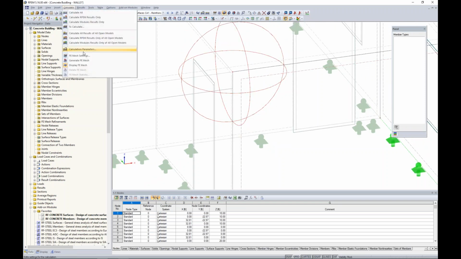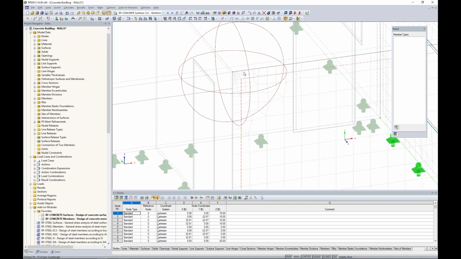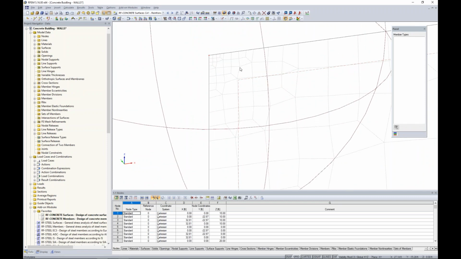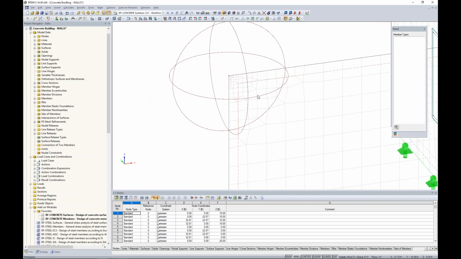I can go to calculate, generate FE mesh, and maybe if I hide my objects in the background, we zoom in here, we can see that the FE mesh is much smaller at this corner now. Then it transitions nicely back into that 1 foot setting. So some nice automated features here. But because we've completely changed the FE mesh, the program does need to rerun the analysis way back in RFEM.